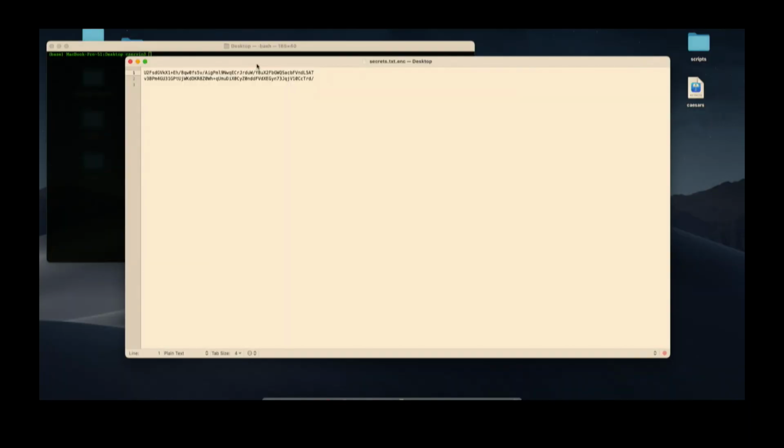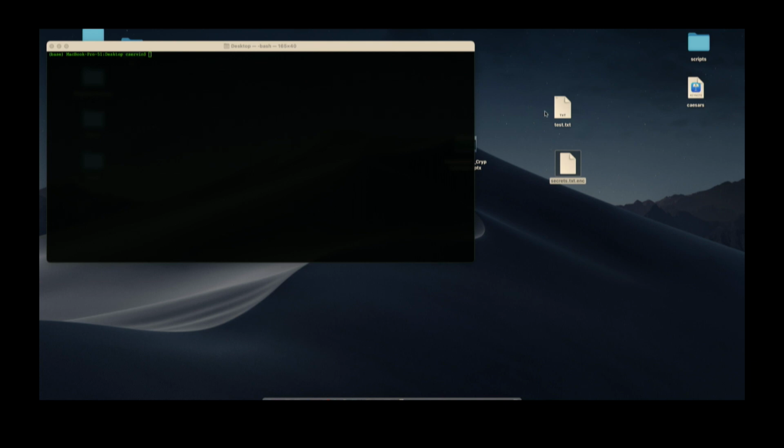Now that we have this encrypted message, how can we reverse the encryption and get the original one? Now I want you to pay attention. I'm going to close my file real quick. I want you to understand that on my desktop I only have the original one, test, and then the secrets file that got encrypted. I have no other file, and I know it's going to look like magic, but when I go back to my terminal, I'm going to use the following command.